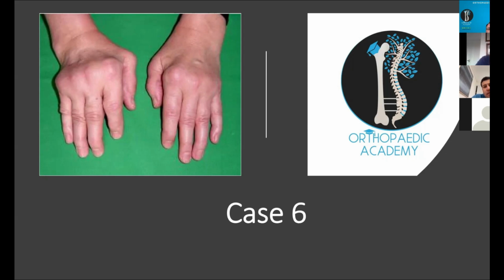What's a swan neck? So tell me what's swan necking? Swan neck is a hyperextension of the PIP with flexion of the DIP. Why do you get swan neck? What causes swan neck in the rheumatoid? Usually imbalance of the tendons, of the flexor and extensor, or intrinsic tightness. It could be many reasons, but usually in the rheumatoid hand, it relates to volar subluxation of the lateral band.